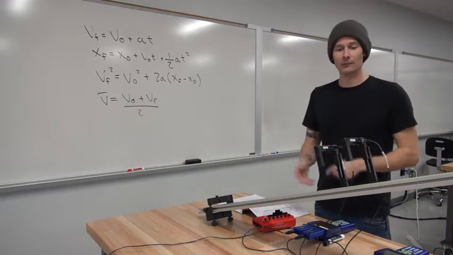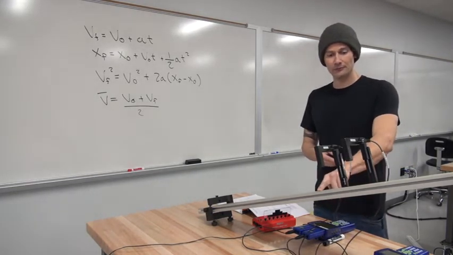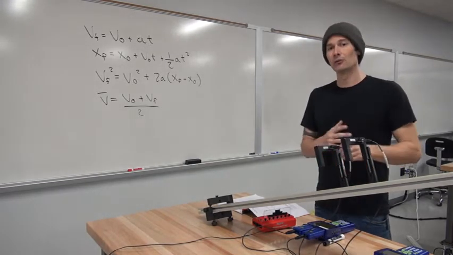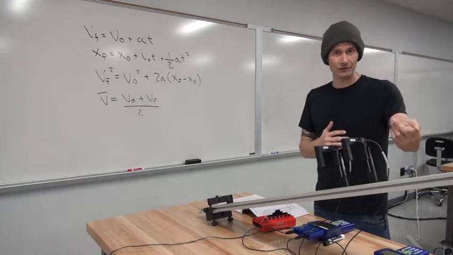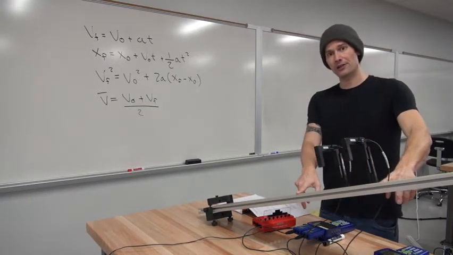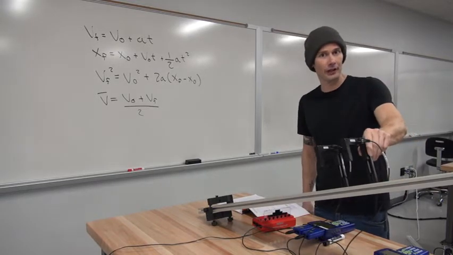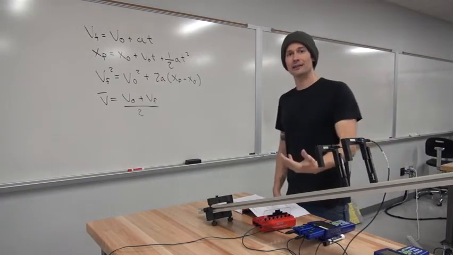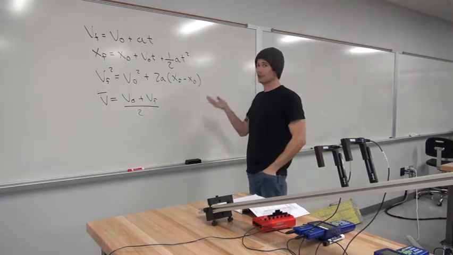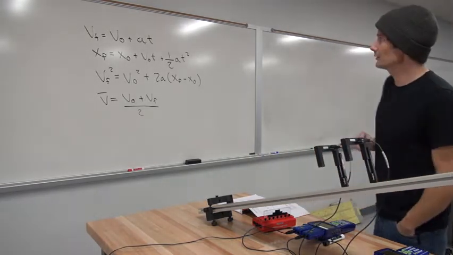And then from there, I'm going to move down this photo gate to 20 centimeters separated, and allow that cart to go again 5 more times, taking the average initial velocity and average final velocity, and repeat that for 30 centimeters, 40 centimeters, and 50 centimeters separated from the initial photo gate right here. And once we take that data, it's going to be up to you guys to utilize our kinematic equations of motion in order to determine that acceleration.